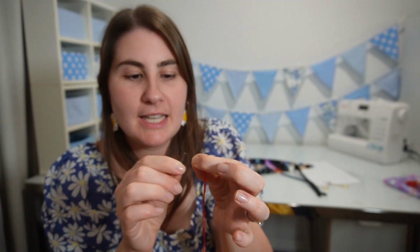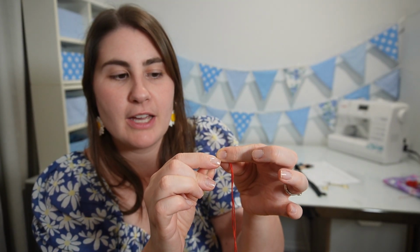And now that I have my length of embroidery floss here, I'm going to thread my needle. The way I like to do that is to fold the floss over the needle here, pulling it tight so that I can pinch it into a really tight point at the top, and then I can slide it through the eye of the needle.